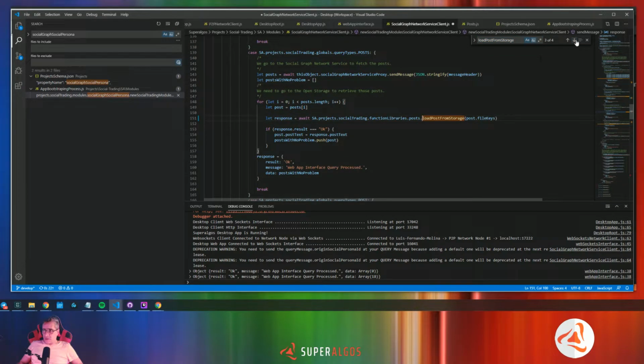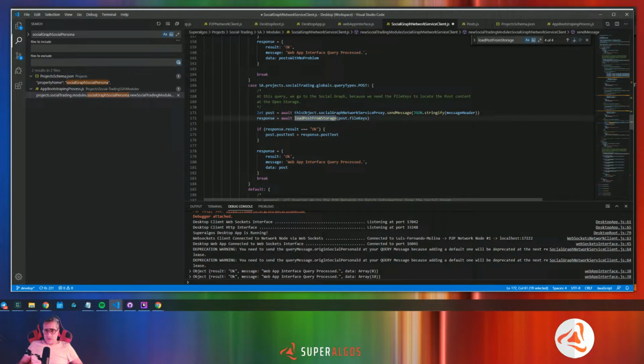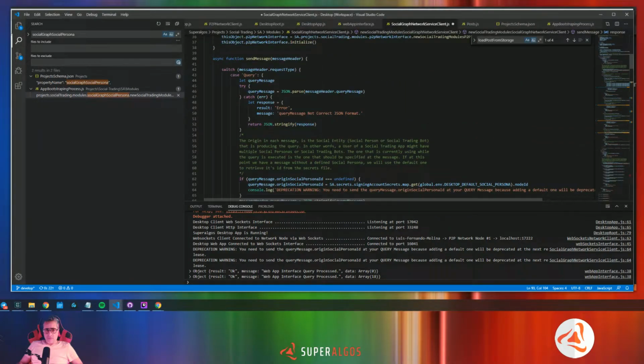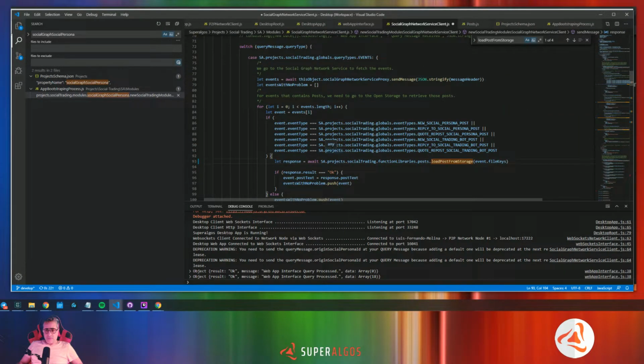So this takes more time, but it allows you to grow the code base bigger. Okay.